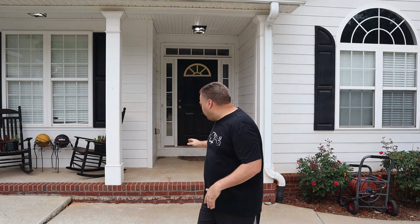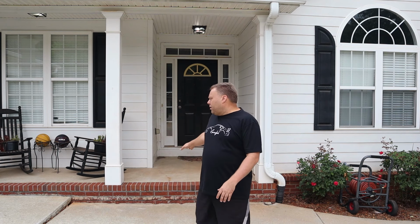Now, this has been going on forever, at least 10 years, if not more. It's just been a slow progression, and now it's gotten to the point where we have to take care of it. The slab I'm standing on now used to just slowly go down, but now it is starting to teeter, and it's putting a lot of pressure on that brick. I believe under this slab right here, we have an even bigger problem, a bigger void than is actually there. The slab laying against the brick is keeping it from falling further, or even splitting in half. So we definitely have to get this taken care of.